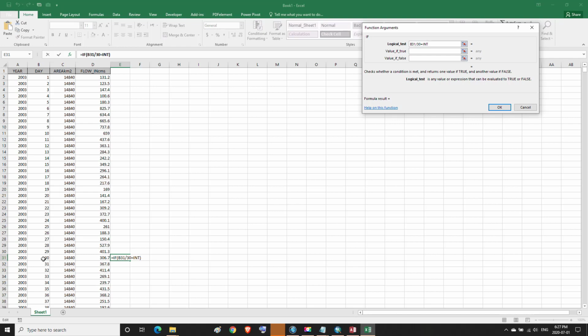We open an arc and go to the day field, choose the day, which is 30, then divide it by 30, then close the arc.